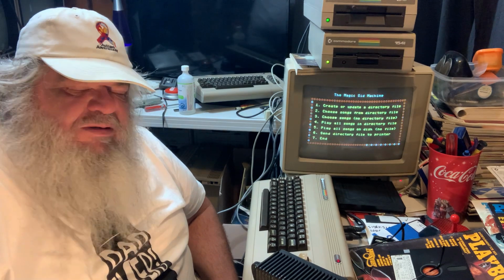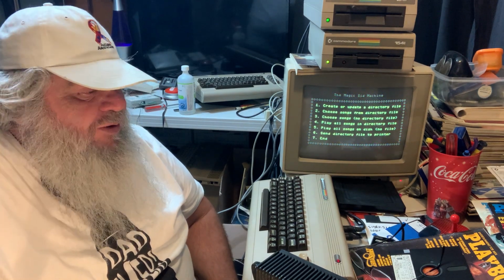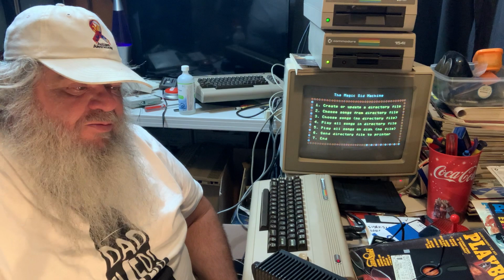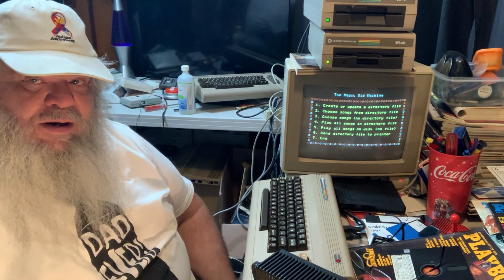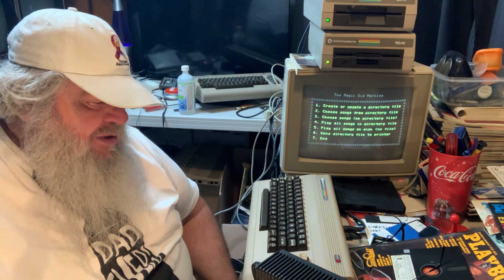So that is how you copy a disk using two 1541s and the test demo disk from Commodore. I'll just say this quickly because I'm tired too. Load the program to change the device number on one of the drives. With only that drive on, run it. Change it from 8 to 9. Turn on the other drive. Load in copy all, and you have one that is 8, one that is 9, and you can copy the disk. Now, if there are copy protection schemes, it won't work. But for a regular disk, it should be fine.